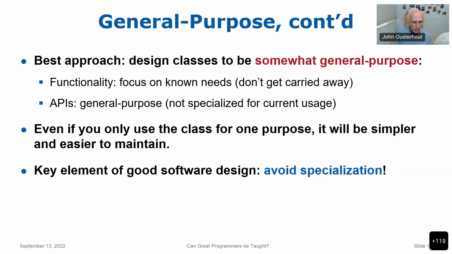Or reducing the number of places where you have to deal with exceptions, because exceptions suddenly result in specialization, or things aren't working the way you want. They're a source of complexity. So this general idea of trying to avoid specialization as much as possible is really fundamental to software design.